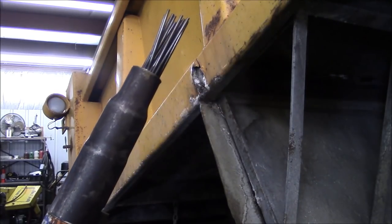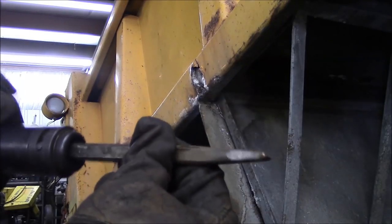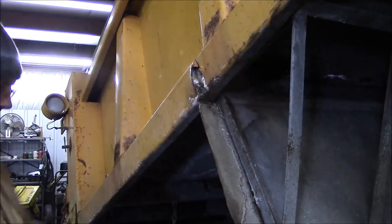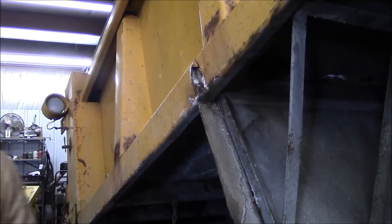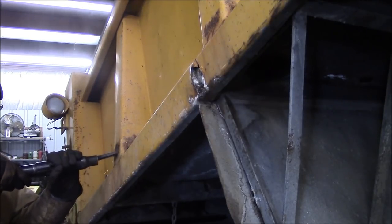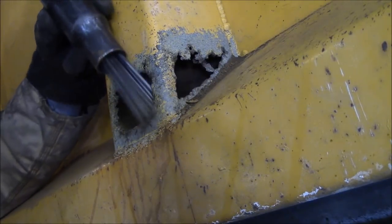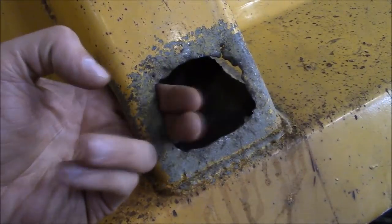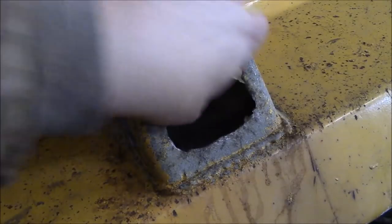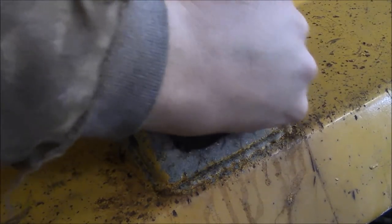When it comes to rust removal, the most important tool is the needle scaler. The chipping hammer is better than an air hammer because the bits are indexed to the body — you can turn the body and it turns the bit, whereas with an air hammer the bit is free to spin, which can be handy for certain things. Make sure you have ear protection — these things are loud. After working on it — yeah, didn't look that bad before, did it? Yeah, it was totally rotted out. I can put my whole hand through from the bottom. This stuff is really thin; I'd be surprised if it's more than about 16 or 14 gauge steel, so kind of to be expected.